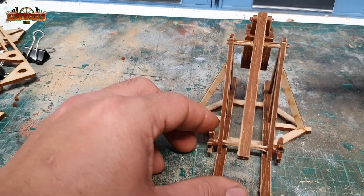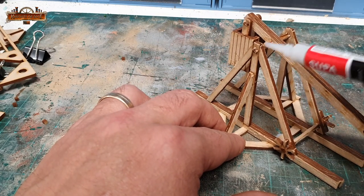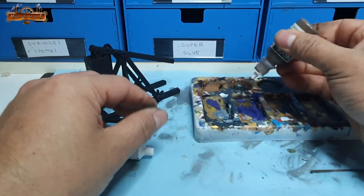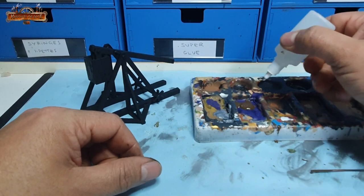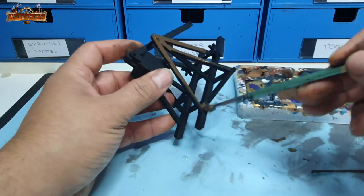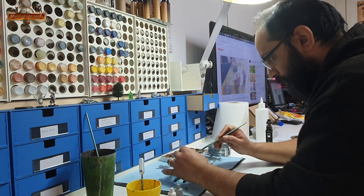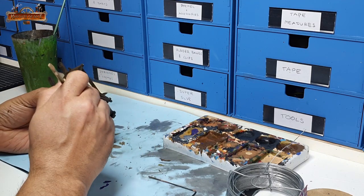All that filing and texturing would have been much easier if I hadn't assembled the model first, but it worked and I didn't stab myself — next time I'll think about the build a little more before I start gluing things together. Time for painting. The first step was a quick spray with a flat black primer — nothing fancy, just a cheap can from Bunnings. Starting with chocolate brown from Vallejo, I watered the paint down quite a bit, flooding it with extra water, and using the biggest brush I could grab I just slapped that paint all over the model to get a nice deep dark brown.